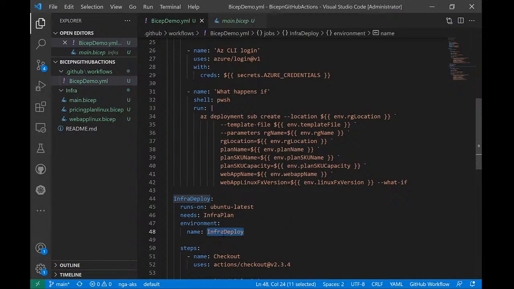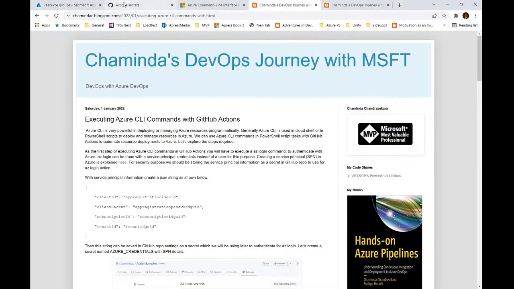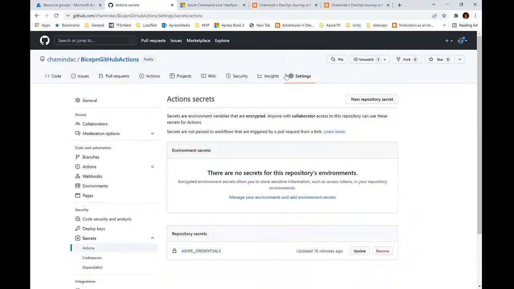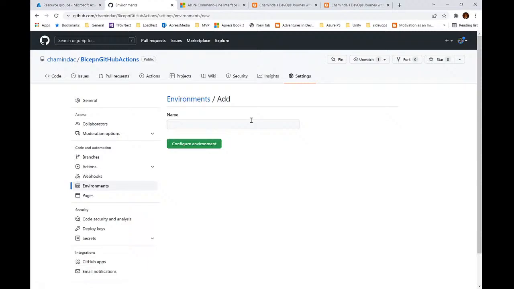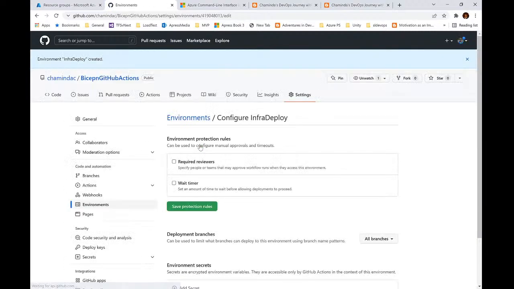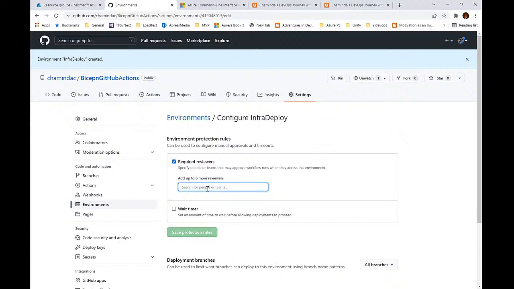Let's copy this environment name from here and go back to our repository, then go to settings and environments. Once I'm in environments, I can say new environment and provide the exact same name of the environment, and click on configure environment. Then I can put required reviewers and add reviewer.